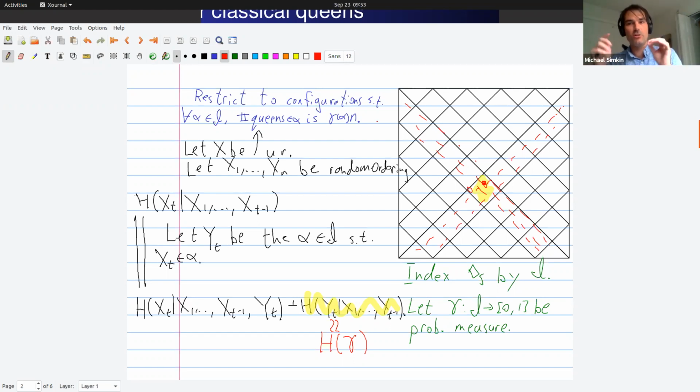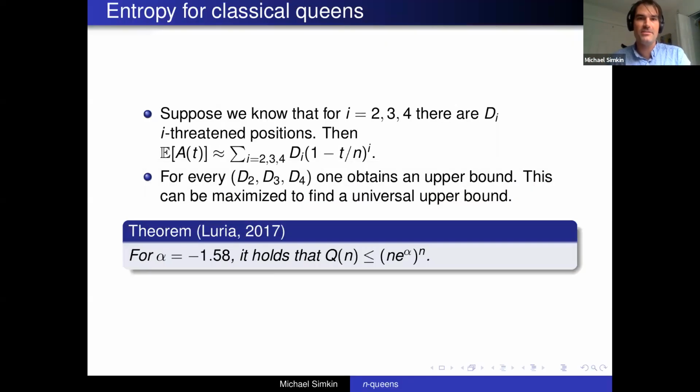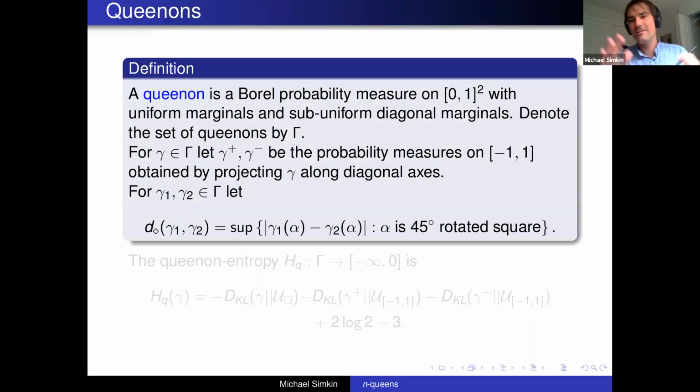This tells you something a little bit more specific than, and different from, the general number of n queens configurations. It tells you that if you want to know the number of n queens configurations that match a particular spatial distribution, you can find that out with entropy and with a random construction. And then, going back to the slides, you say, well, I don't actually care about queens configurations that match a particular distribution. I want to know about the total number of queens configurations. So you have to start doing some abstract mathematical functional analytic arithmetic.